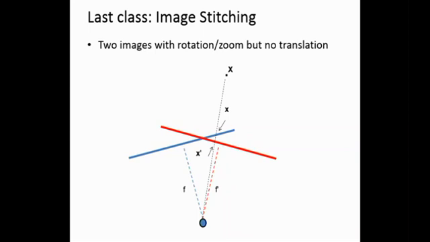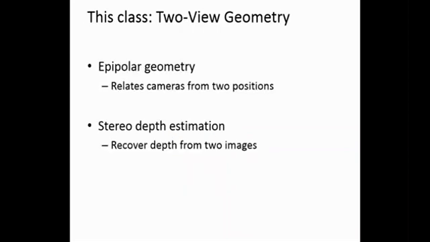And then we went through a lot of the techniques that we've discussed in previous lectures, like solving for the homography, using direct linear transform, and using Laplacian pyramids to do blending and other algorithms. So today we're going to talk about two-view geometry, and if there's time, I'll start to get into structure from motion a little bit. But mostly we're going to just assume that we have two cameras taken from different positions, and then we want to relate those cameras to each other so that we can estimate depth, and we may care about the camera positions by themselves as well.